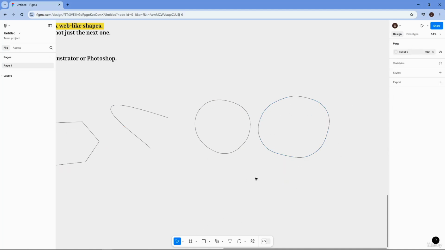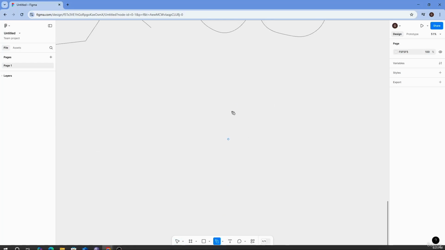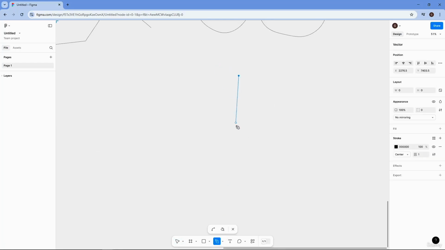Now, what if we are trying to create a more complex or different type of shape, such as a moon shape? For that I'm going to take the pen tool again, and here I'm pointing. I am taking another point, and I'm going to bend it by just dragging it. From this point, if I want to bend the third line over here to this, it's impossible, right?